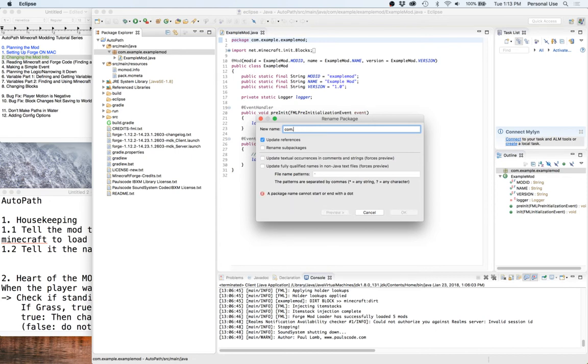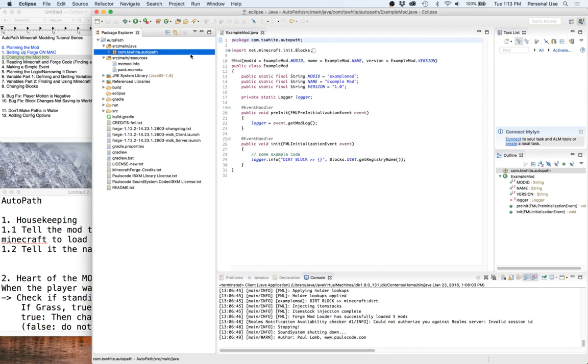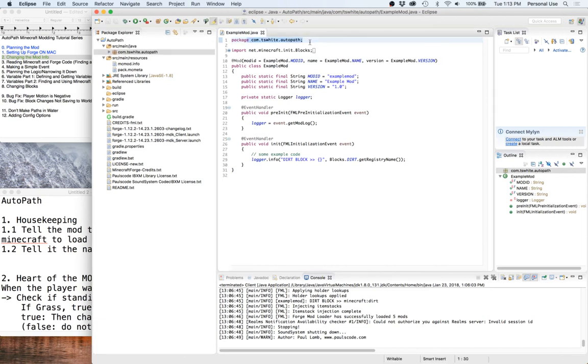I think I'm doing this wrong. No, com.T.S.White, because that's my name. And then we're going to call it AutoPath. And we're going to make sure we reference the updates. And yep, there we go. And that'll give us a new thing. And see, now it renames the package and all of that.